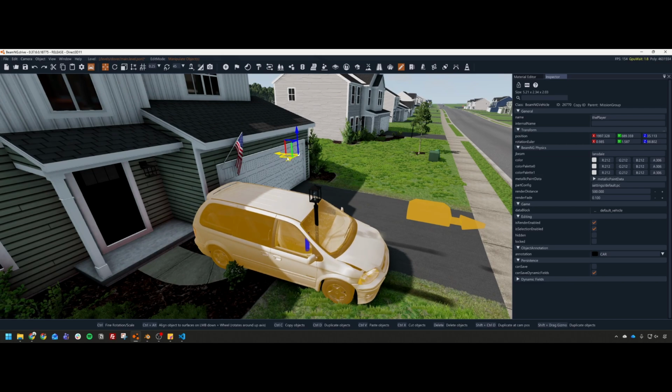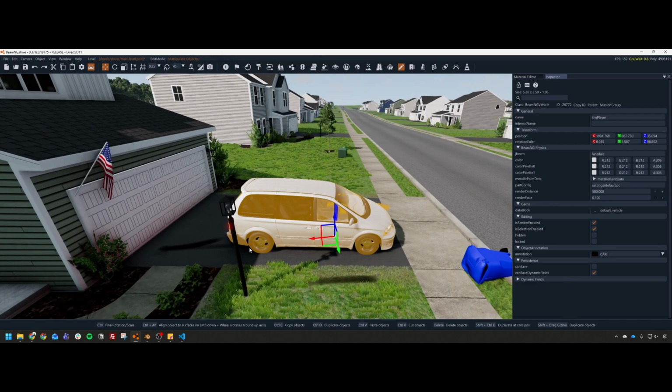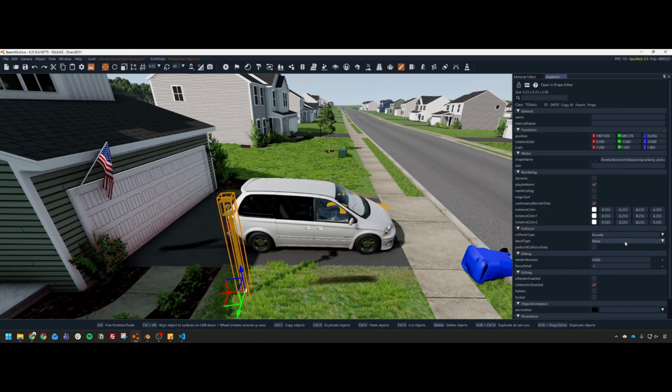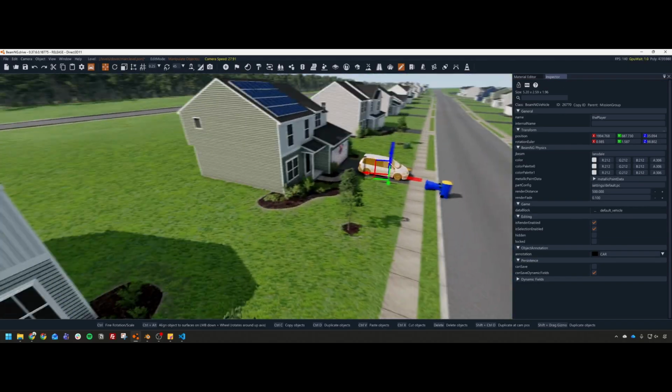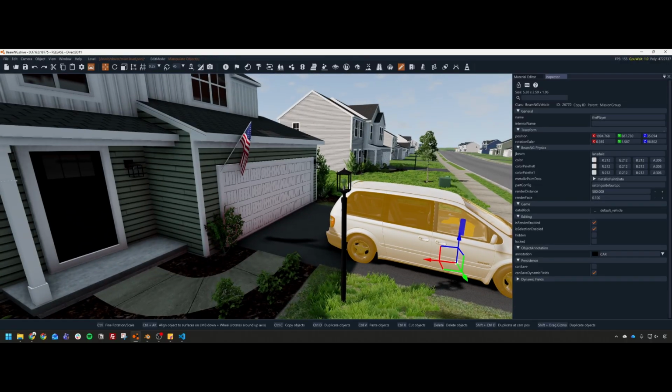Yeah, no go. Hoping that the image bounds would work, but it's all right. Okay, I'll stop. I promise. Thanks for watching.